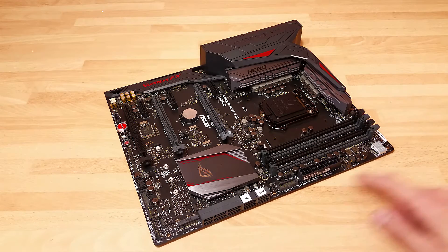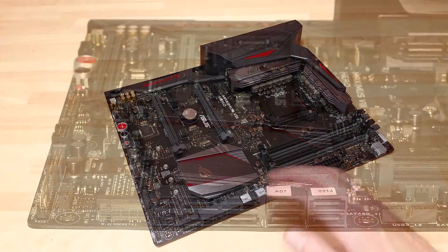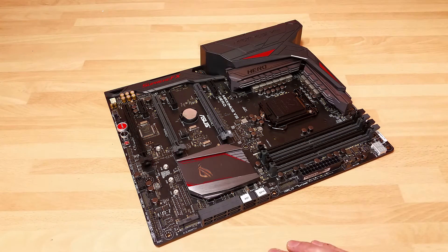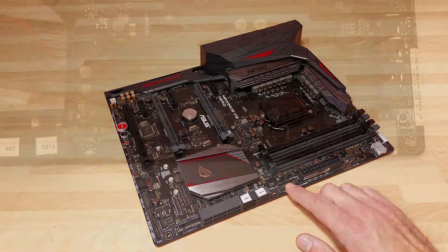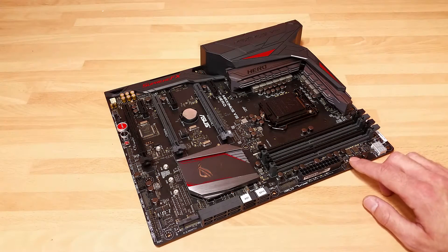Running along this side, what we first have are SATA Express ports and then a further eight SATA ports — six gigabit ports — some from the onboard Intel solution and some from the ASMedia controller. We also have a USB 3.0 header here. Just above it is the first of seven four-pin connectors for fans, the main 24-pin power connector, and then another fan connector.